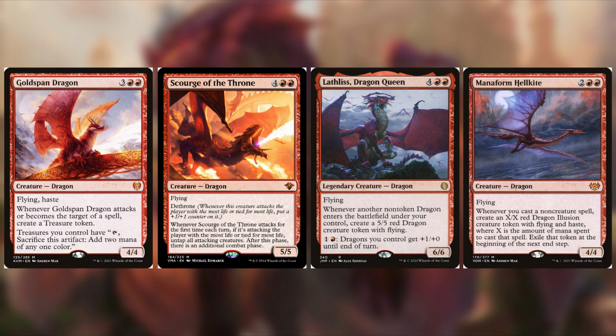Manaform Hellkite was the last creature that I added. It is 2 colorless and 2 red. It has flying. Whenever you cast a non-creature spell, create an X/X red Dragon Illusion creature token with flying and haste, where X is the amount of mana spent to cast that spell. Exile the token at the beginning of your next end step. 4/4 flyer. Can't go wrong here.